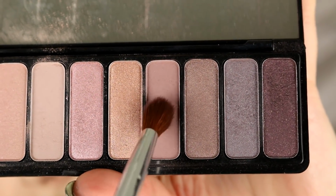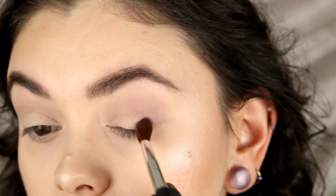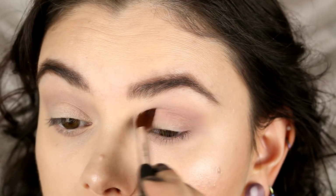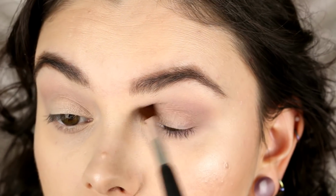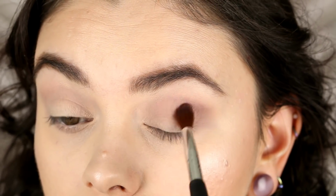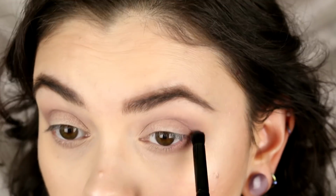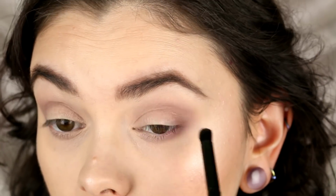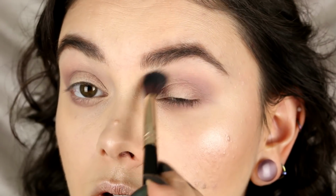Taking the other matte shade from the palette, and this is more of a dusty, muted, rosy color. I'm going to just add this to the crease to really darken things up and the outer V. And then also adding that same color on the lower lash line and connecting it up to the crease. Going back through with my fluffy blending brush just to blend those two shades together.